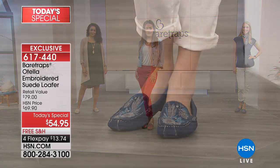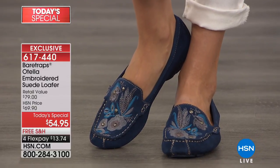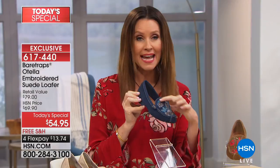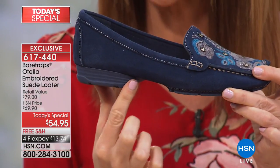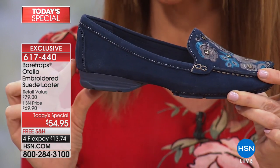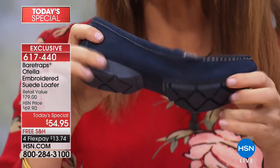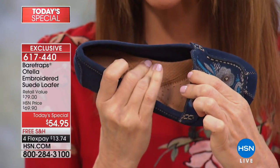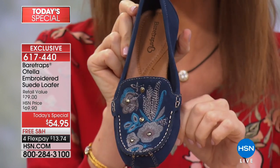This is the navy. We're going to get nice and close on the navy with the beautiful cornflower blues, some platinum, a little bit of metallic embroidery thread, and then metallic hardware as well — hand-stitched. This one is definitely the most popular and will be the first to go. On a typical loafer you have that really hard sole — kind of a menswear inspired look — but this is the same loafer style with amazing comfort and flexibility. There's memory foam, arch support, and cushioning built in. This is exclusive here at HSN.